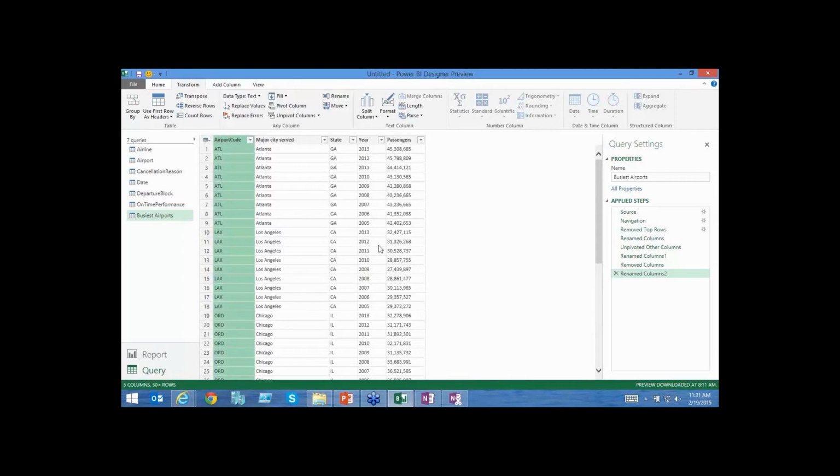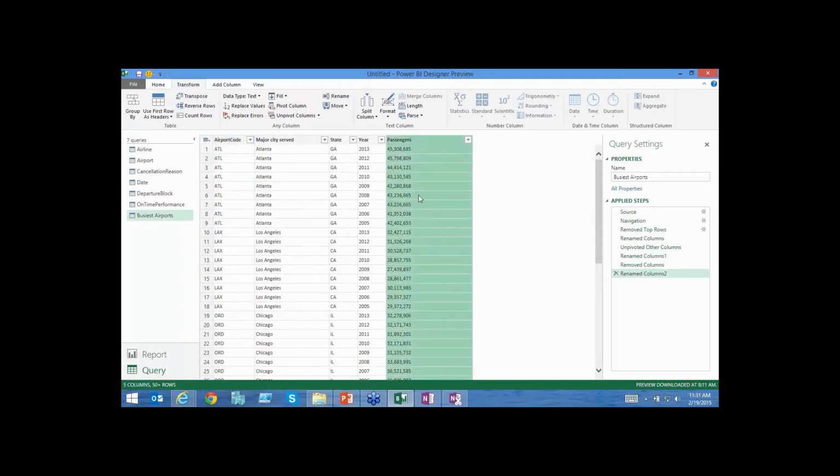And one other thing I'd like to do with this data set as it sits right now is I'd like to change the data type of passengers. So notice how the passengers column here is left aligned. So if you think back to how Excel works, if something's left aligned, then it's not a numeric value, it's a character value. So you notice the state here, the state of Georgia, California, those are all left aligned. And the way that works in Excel is if it's right aligned, then you know it's a numeric value. That's the same thing with my passenger column here. My passengers are coming through as a string, and I want it to be a numeric value so I can do different types of calculations on it.